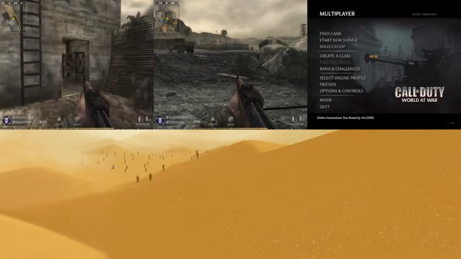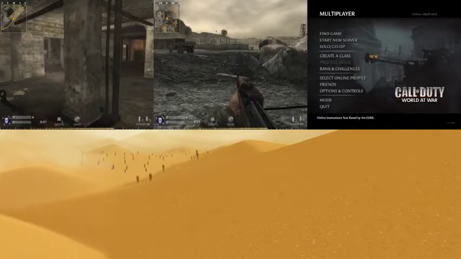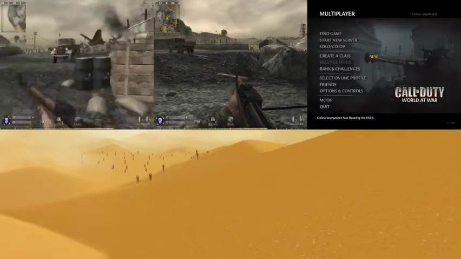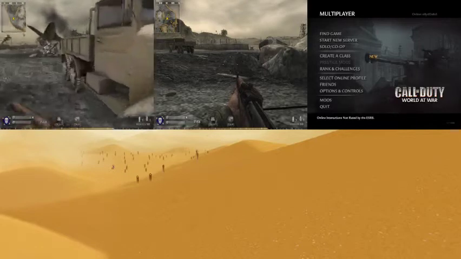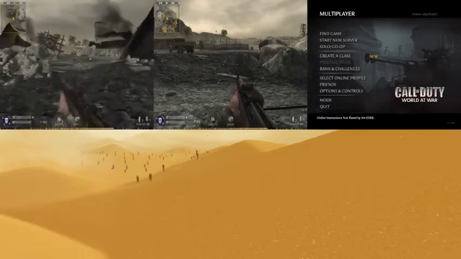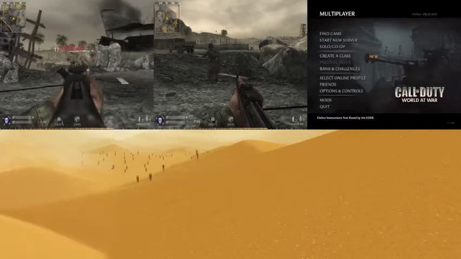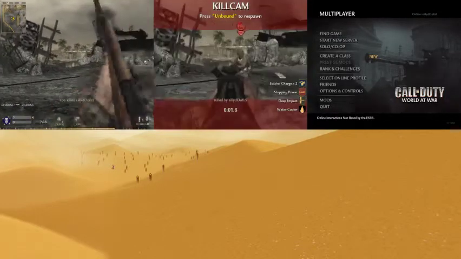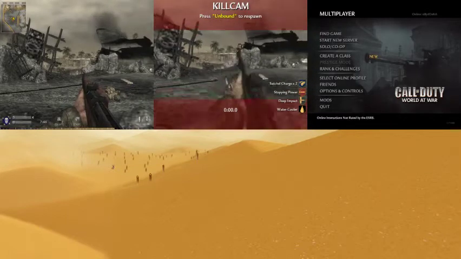So how do you control multiple game windows at the same time? And this is a problem with Windows inherently, because the inputs that you make, whether on the keyboard or the gamepad, are sent to the active window or the currently selected window.